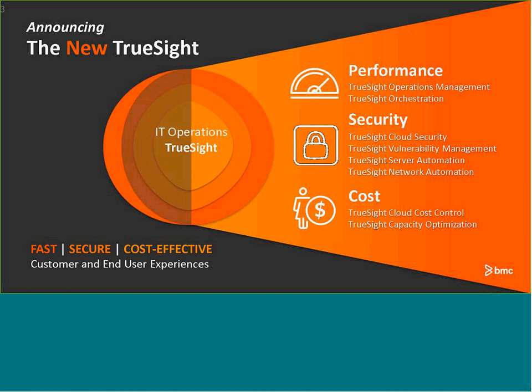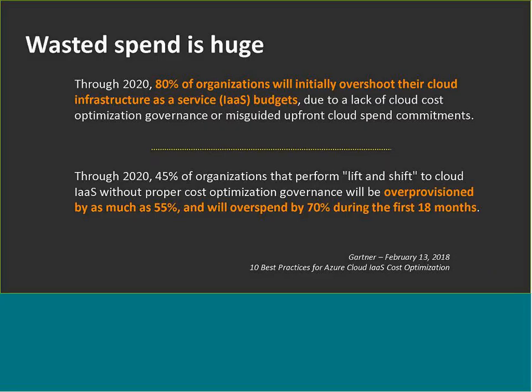But just as a recap, we've looked at TrueSight Cloud Cost Control. So within BMC, there's a TrueSight suite, and we don't simply cover cost. We've got two products there, Cloud Cost Control and Capacity Optimization, but we also have solutions that can look at performance and security as well. So there is a TrueSight suite, and it's not simply just about Cloud Cost Control.